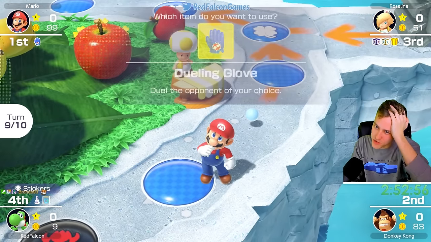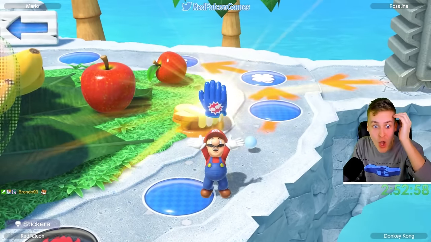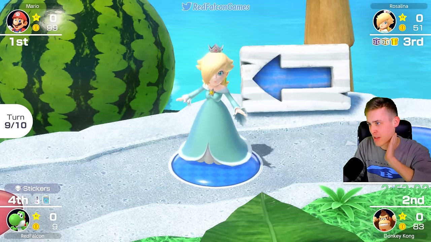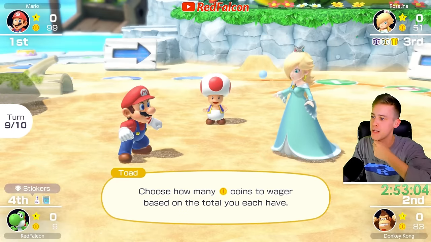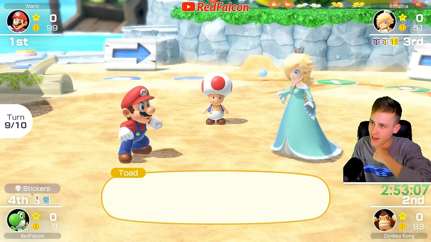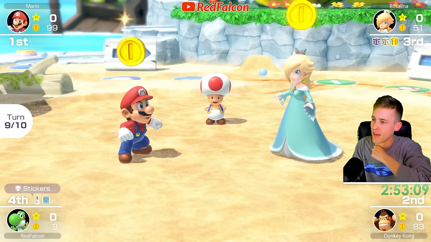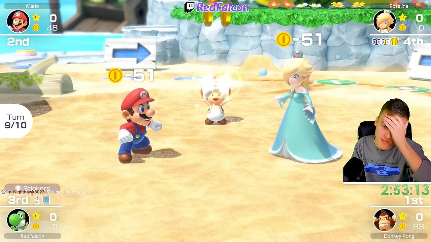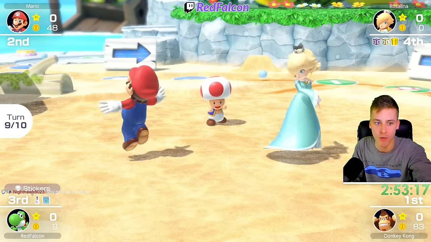It's Mario. He's got a dueling glove. He's going to use it. Who's he going to use it against? Rosalina. Oh, they love this. Oh, what is she doing? Oh, she's ready. She's ready. What the heck? Oh, and they're going to go back at it again. Oh, no. For the love. Mario, please do not win this. Dude, he's trying to steal all of her coins.